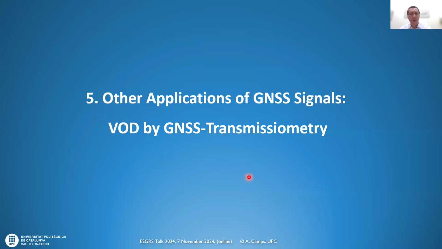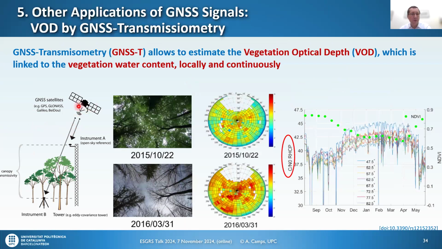Other applications, we can use the attenuation of the GNSS signals, comparing from a tower and underneath. And you see this is the NDVI, the green dots, and this is the signal that you're receiving with your GNSS receiver. And you see that they are inversely correlated. Why? Because the greener the vegetation is, the more water, the larger the attenuation. And what is important is that the attenuation that you see here, in this case in this forest in the north of Catalonia, is about 10 dB. You can relate this with the amount of water that is contained in the vegetation.